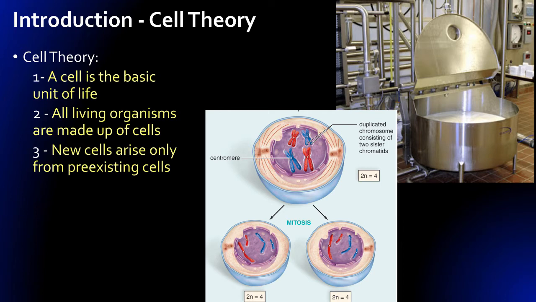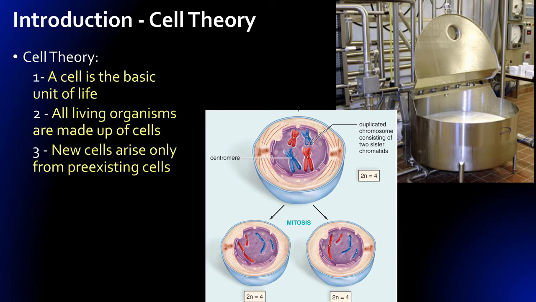Now, our third component here is that new cells arise only from pre-existing cells. And that's an interesting idea. We can see something that relates to that in the upper right-hand corner, where we see milk about ready to be pasteurized. That is the idea that if we take this milk and we heat it up warm enough and for long enough, we can kill the single-celled organisms that are living inside of that. And then if we place that into a sealed container that no living organisms can get into, we now have a safe food supply. So this idea can be important for food safety.